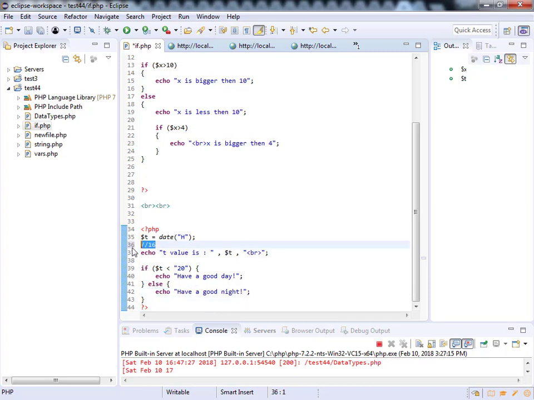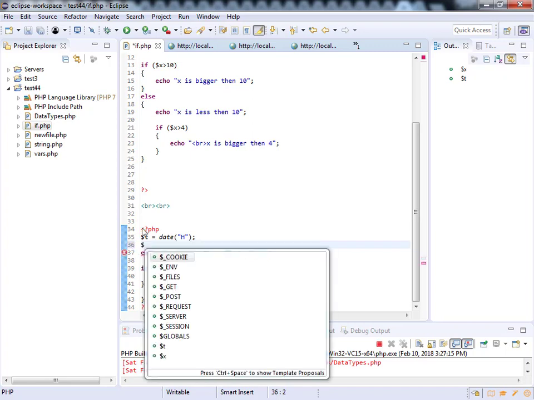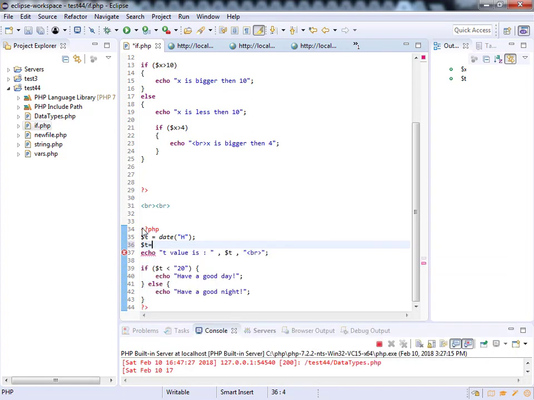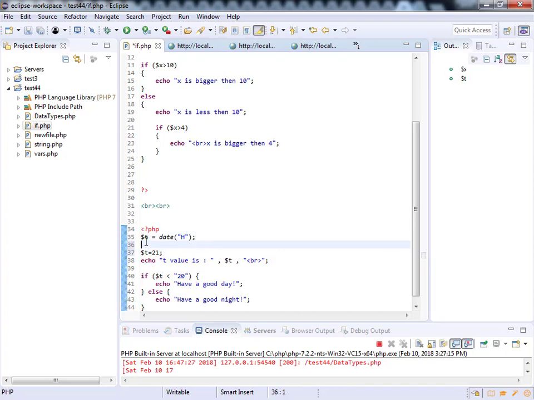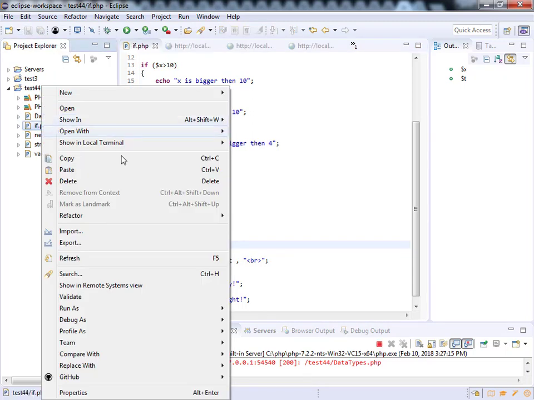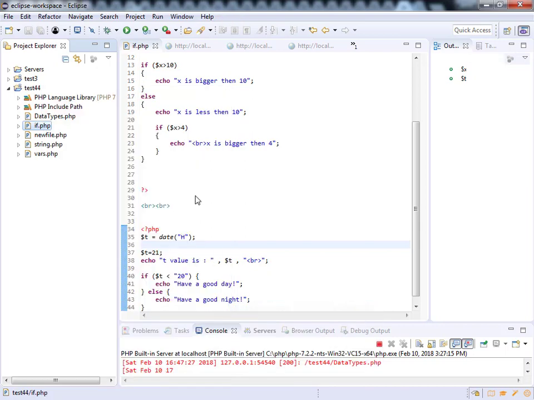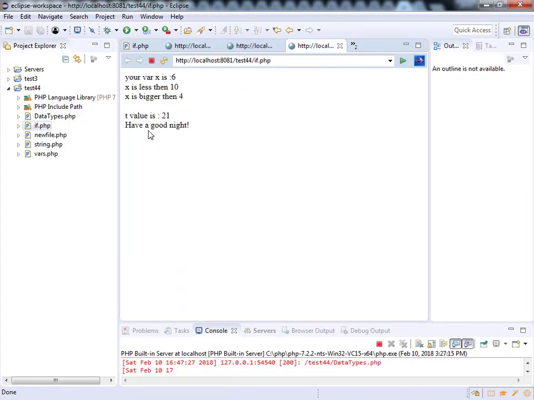For example, let's go and set t to 21. We overwrite the value of this variable. So in this position we know that it was 16. Now we set it to 21 and run it, and this says good night.